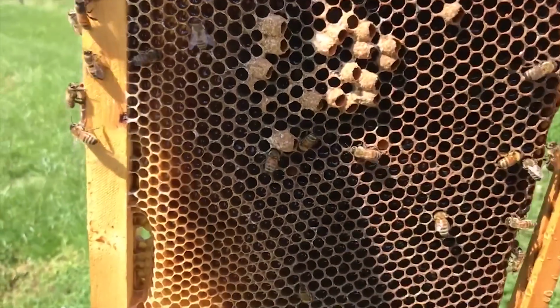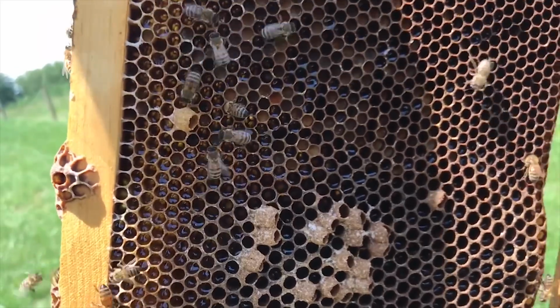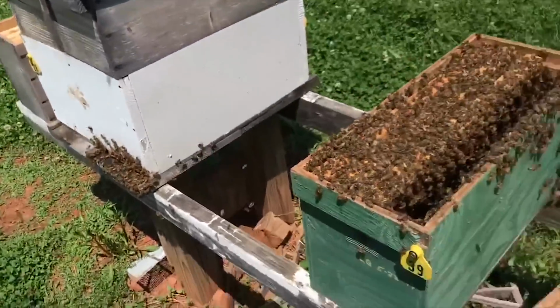And this is why you check. Didn't think there was any brood on that frame, but evidently there was. So this frame will not go back in. Check the rest.